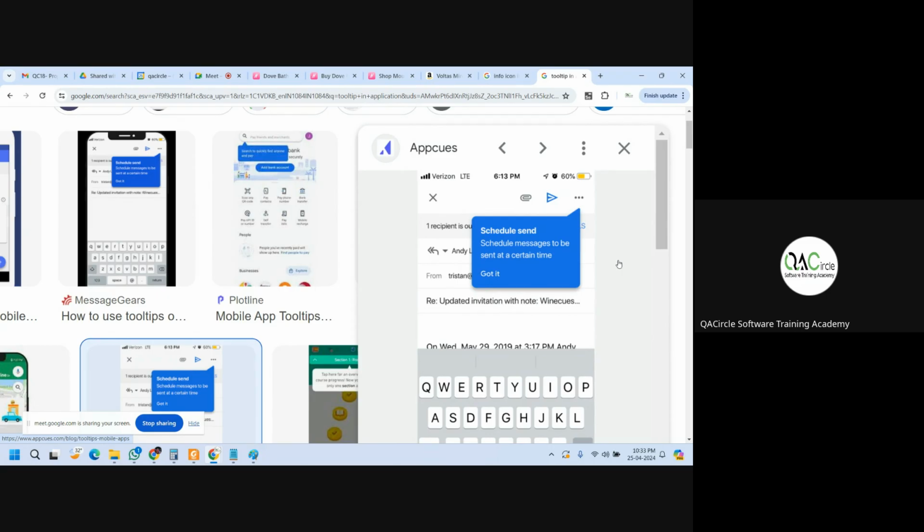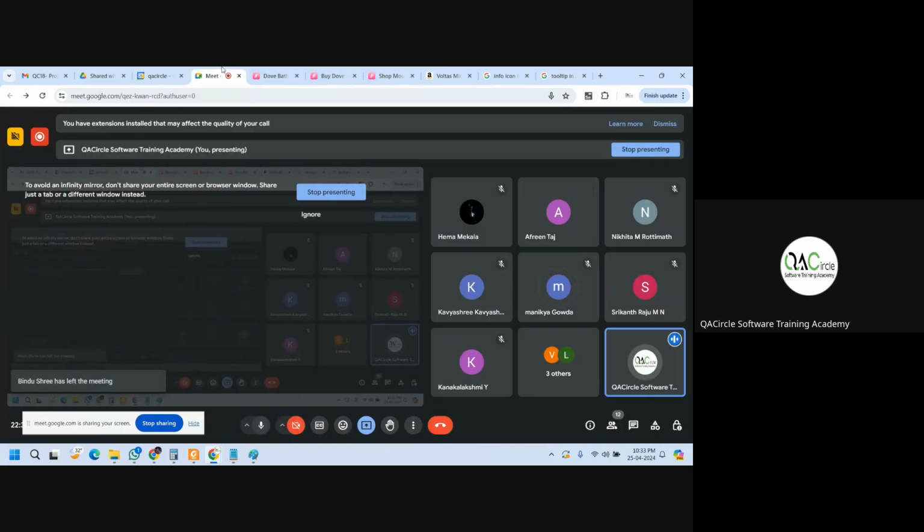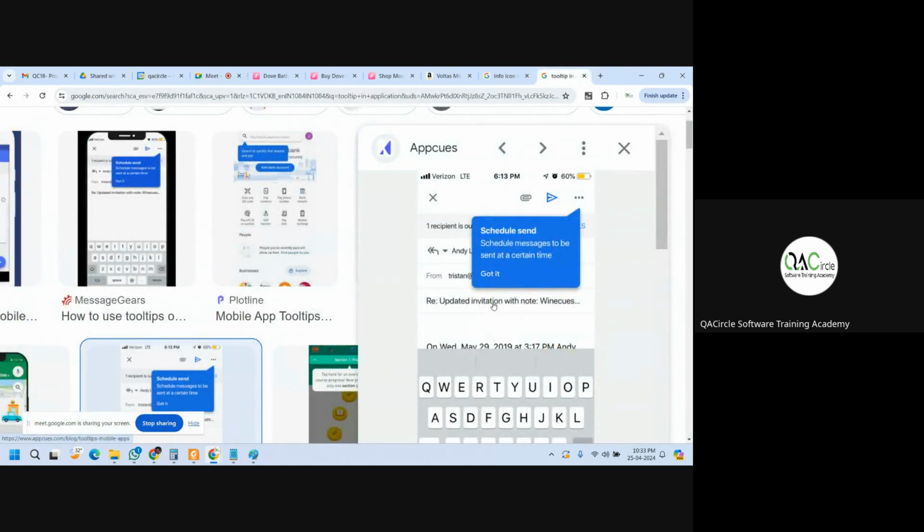Got it. So I think you or somebody else told me about the home tour of an application when you log in, or when you launch the application for the first time. Yes or no? Everybody knows what a home tour of an application is, right? So for the first time, you don't click on anything. It will automatically show the tooltip. Sometimes it will show upon clicking. Sometimes it will show by default, automatically. Again, that depends on how the development is done. Clear?